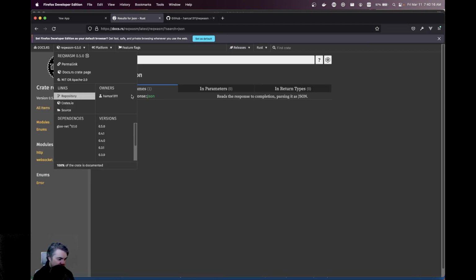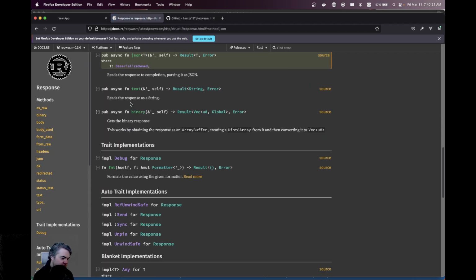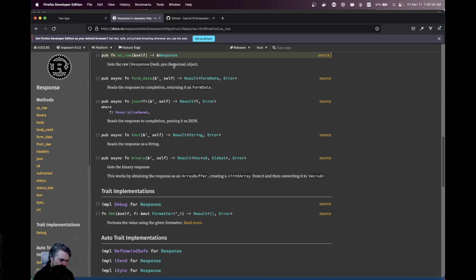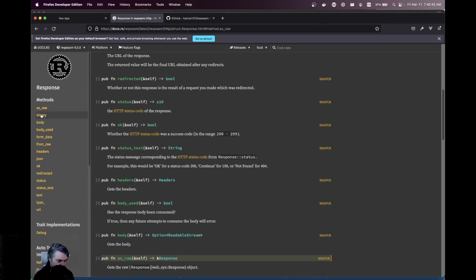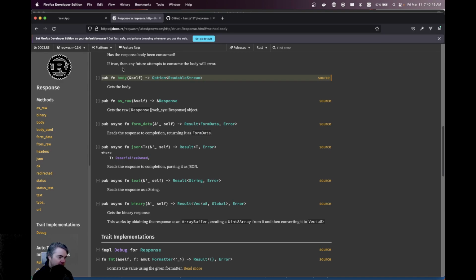Then never mind. Okay, let's go find JSON. So in response, reads the response to completion, parsing it as JSON. Well, that seems about right. Oh, maybe it's body. Maybe it's not JSON.